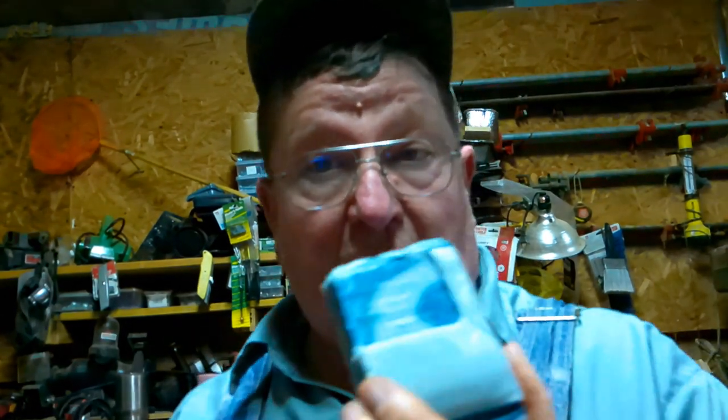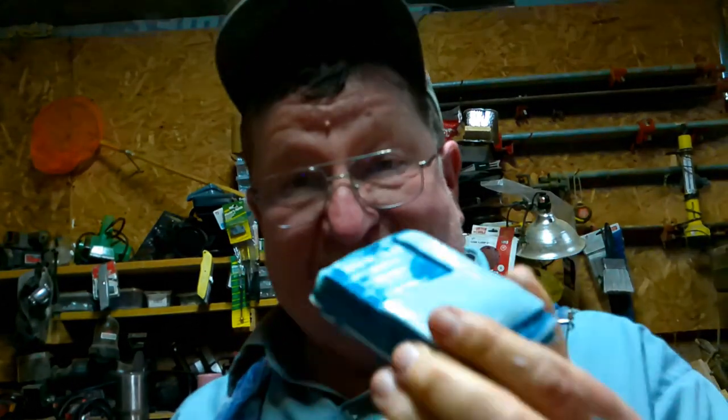But it does fine to the thousandths on a piece of brass or a piece of aluminum. Okay, it does real good with that. I wanted to see how it did with this plastic, and I needed to know if this plastic would delaminate and how smooth it would make it. The truth is, a router bit makes it a whole lot smoother than a mill bit, which is kind of cool to me. So that means I can mill this with a router, and I bet I can do it by hand, just like carving wood. You saw in a previous video me doing the wood carvings. I'd say I could carve this exactly the same way.